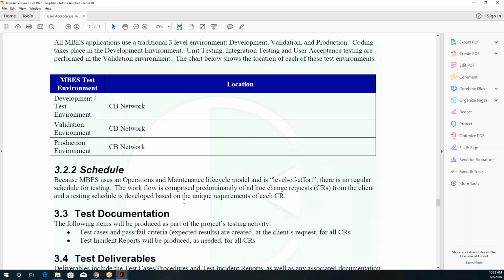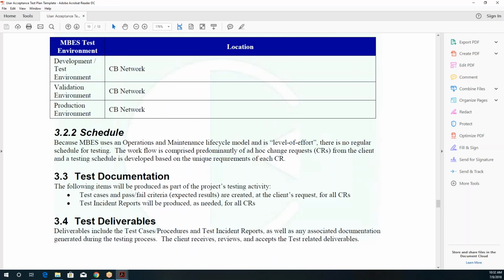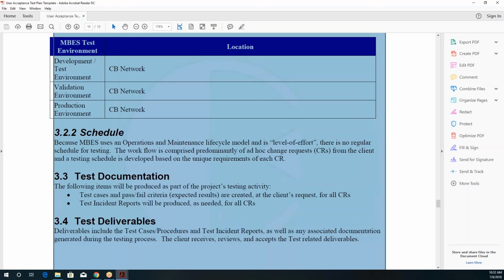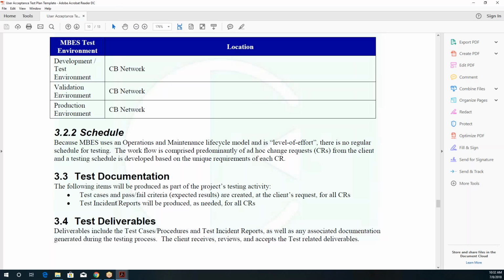Schedule, also you write down the schedule of testing. So describe the schedule, test documentation, the test cases, pass/fail, all these documents need to be gathered at the end of the testing to make sure of what you're going to be providing. This is what you're going to write down here. Based on that, the documents are going to be created, like whatever you have written down, what are the documents that you're going to need to complete the testing life cycle.